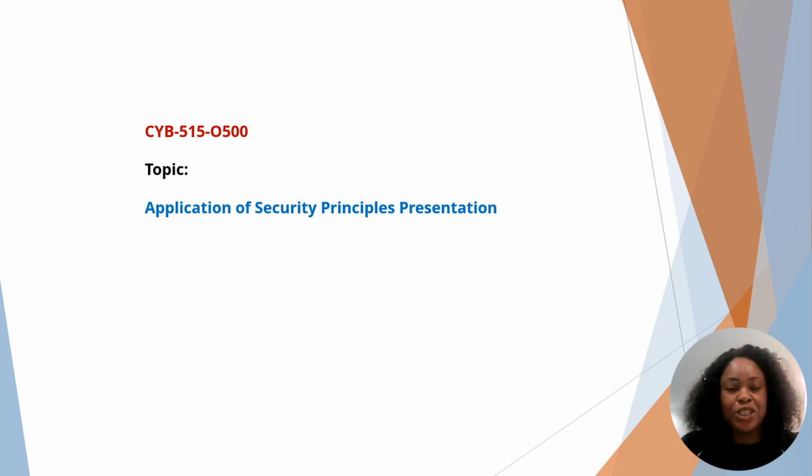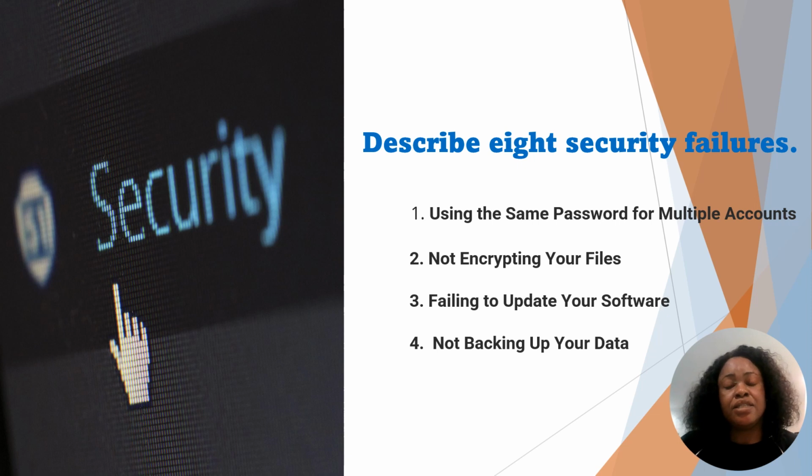On today's presentation, I'll be talking about the application of security principle, which is going to be based on working remotely from home and how we can protect ourselves at all times. And I will be talking about the eight security failures that can affect working remotely. And first of all, I'll talk about using the same password for multiple accounts.